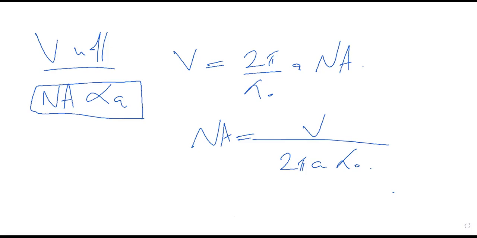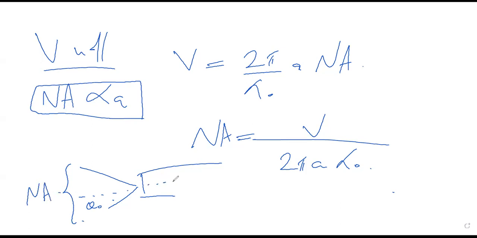It's the ability of the lens to capture light. Ability to capture light. And how do you think the radius of the core affects the numerical aperture? Here this is theta 0, this is the cone. I think it is related to the numerical aperture. And here we have the radius of the core. If we decrease the radius of the core, what happens to the numerical aperture? What happens? It increases. Thank you very much. That's where the relationship is.